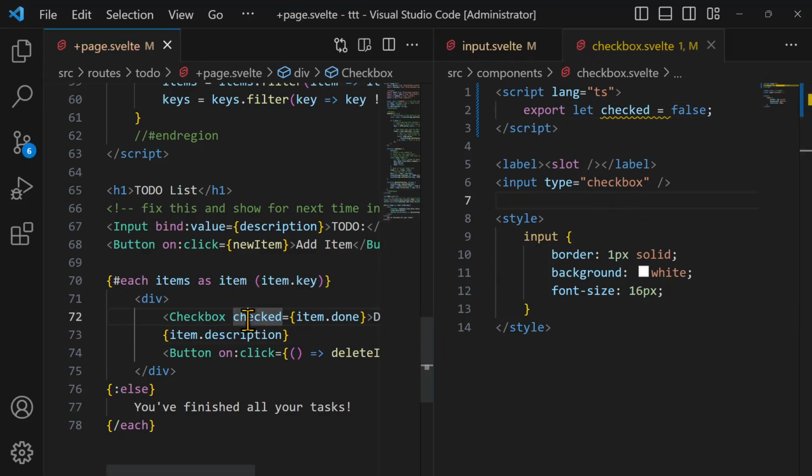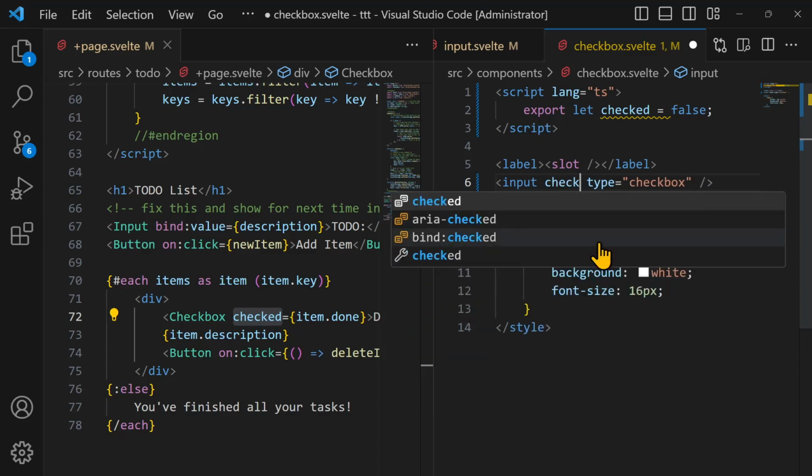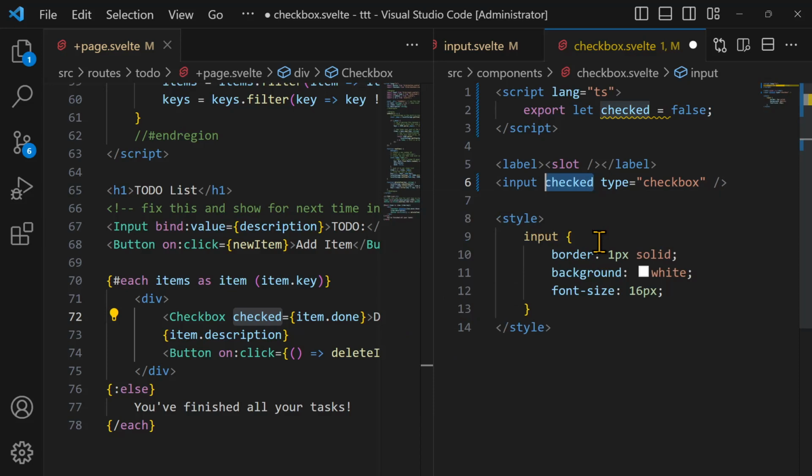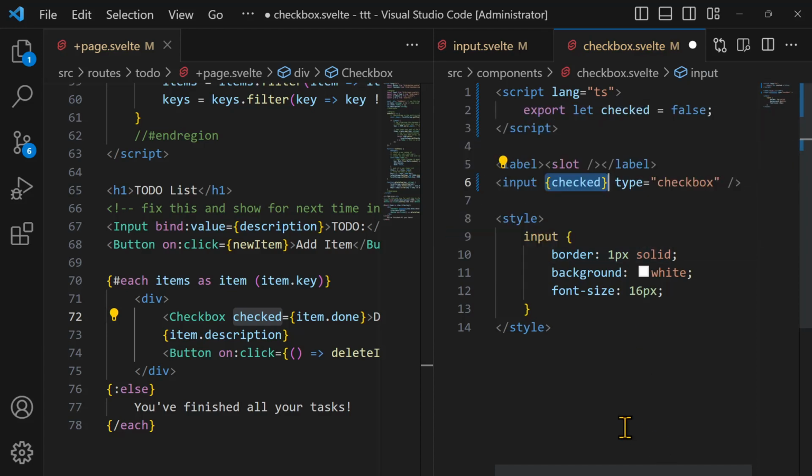Okay, so after you have it saved, your page.svelte should stop complaining, but we still need to bind the value to our control. So let's see, checked. Yeah. So what you want to do is, there's a shorthand here. It's just curly brace checked in the input control.